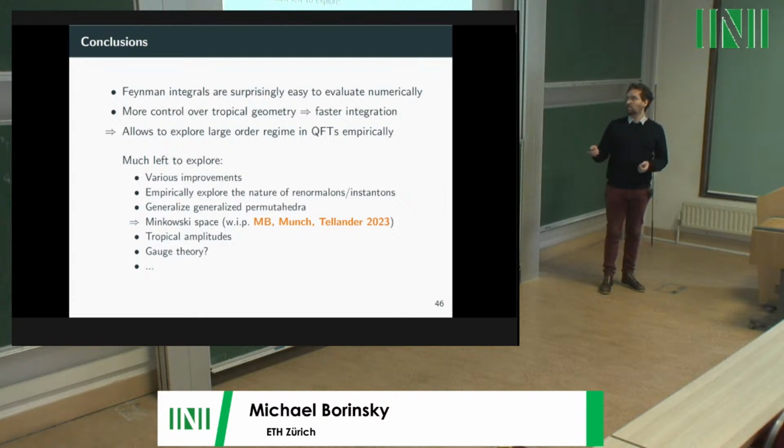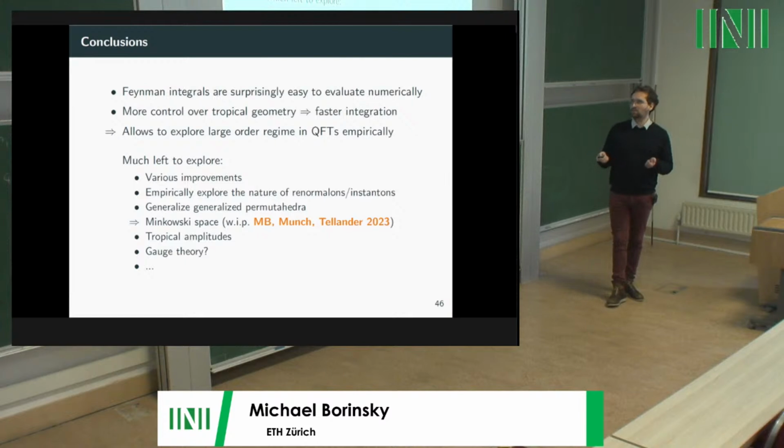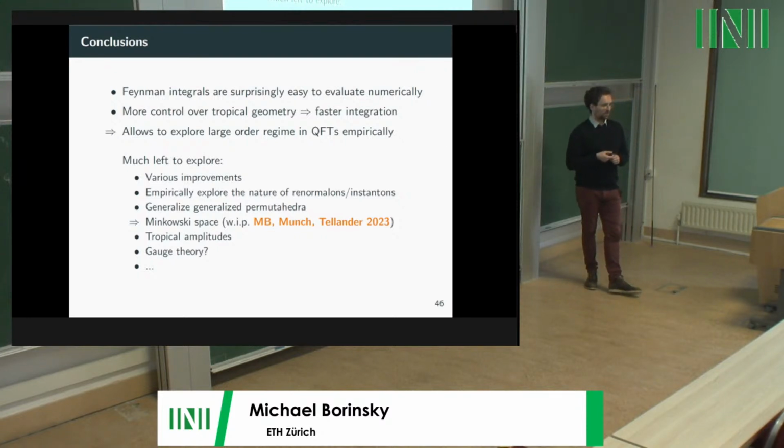One particular thing that is very interesting is, of course, to empirically look into these questions on renormalons versus instantons in the large order limit for, for instance, phi to the 4 or phi to the 3 or other theories. One can also think about extending this notion of the tropicalized quantum field theory, because we can think about a tropicalized quantum field theory as a certain limit of the original quantum field theory. It's taking the propagator powers to 0 while also taking the dimension to 0 in a well-defined way. So this is a bit pathological, but it is a limit of usual quantum field theory. And there's work in progress on this extension to Minkowski space. All right, thank you.